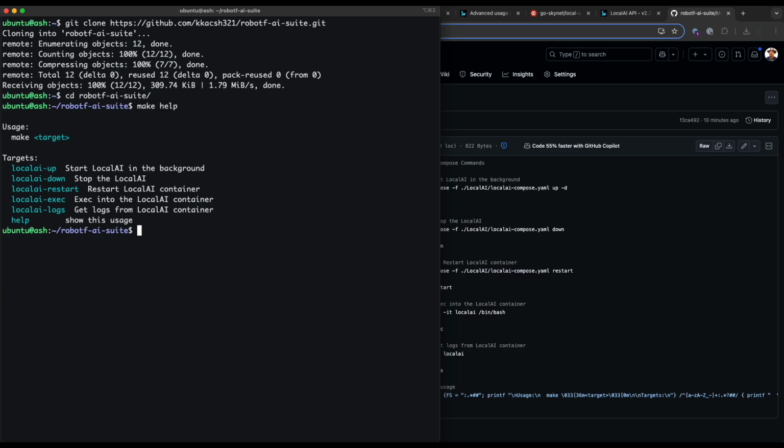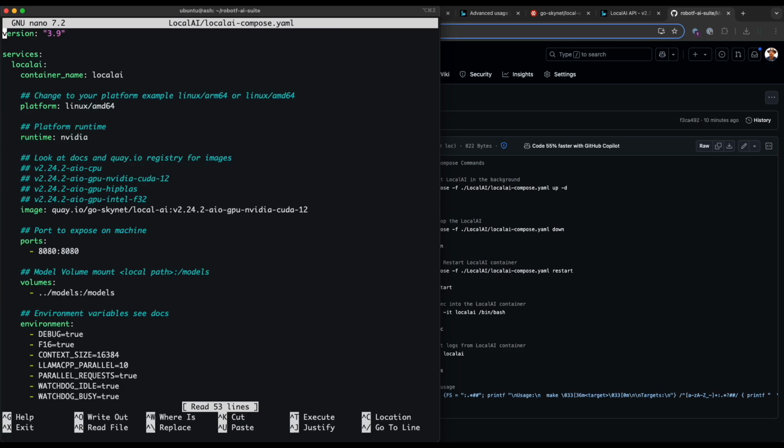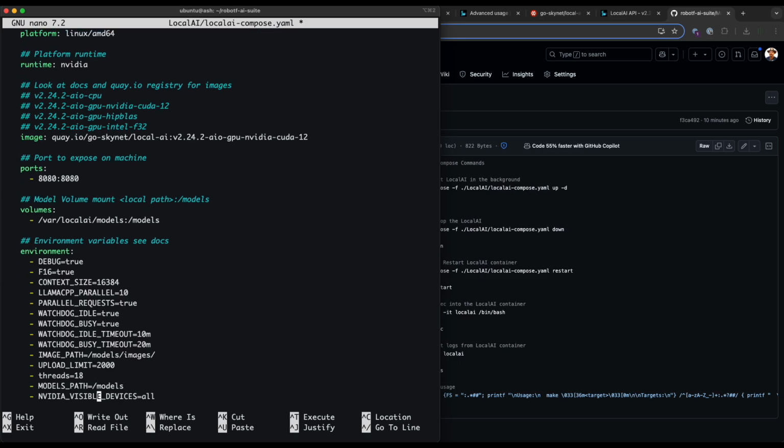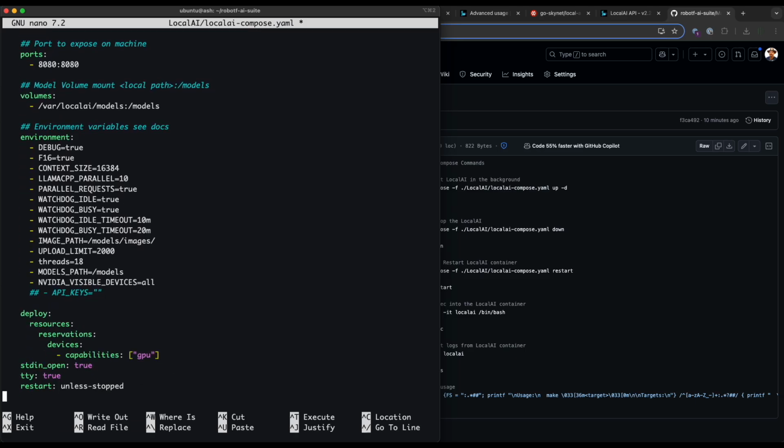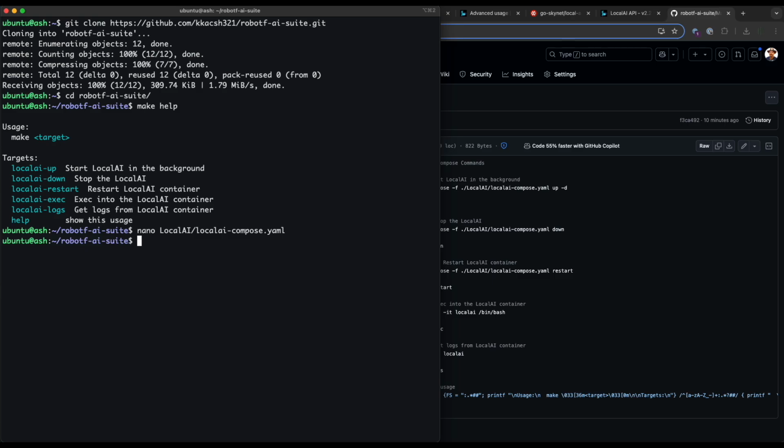But just for this I only need to change a few things, so let's just go ahead and do Nano. And we're going to edit that file. And in here, remember my setup is different, so we're going to go var LocalAI so that it points at that same models directory that we created earlier, so we're not re-downloading all those models every time we restart this. I'm going to leave all of the rest of this stock, just like we did before. I'm going to hit Control-O to write out my changes, and then Control-X to exit.